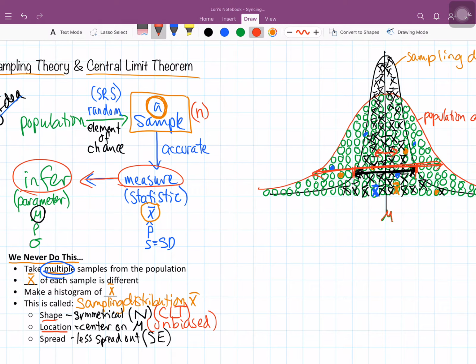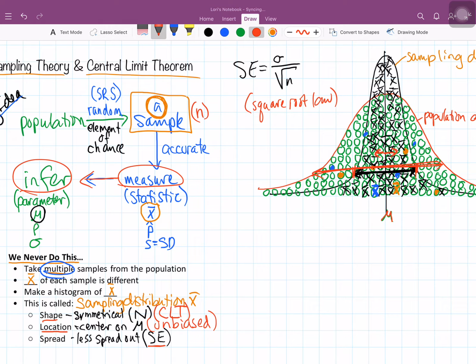And then in terms of the spread, this sampling distribution of the mean is less spread out than the underlying population, and that is based on this standard error. Now this is a concept that's going to take a little bit more space, so I'm going to go ahead and write that up here. The standard error is equal to the population standard deviation divided by the square root of n. And this has a special name to it, and I'll again write it in red. This is called the square root law. So we're going to use that standard error in order to do an example now.